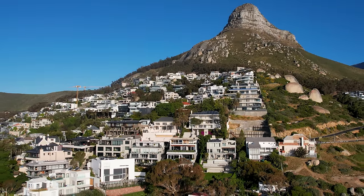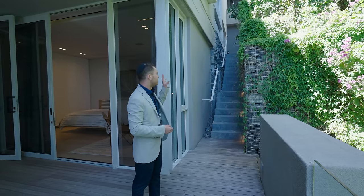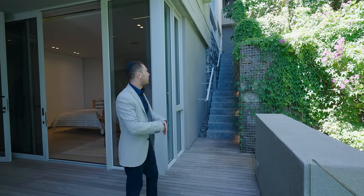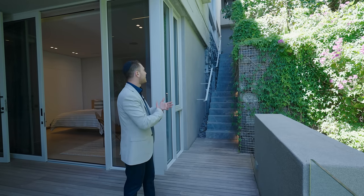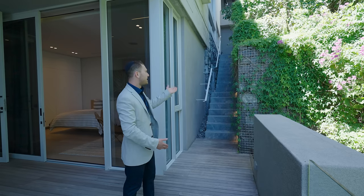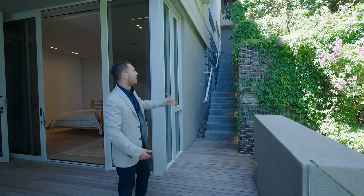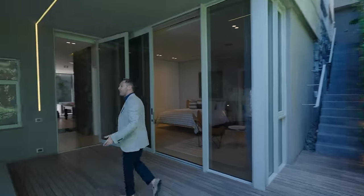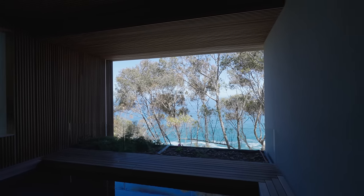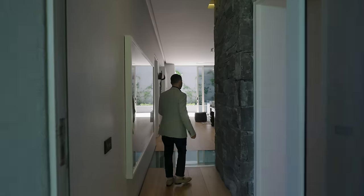It's phenomenal how they build these houses. And these retainer walls are gorgeous. It could just be a simple wall, you know, they just need to get a retainer wall here. But they go above and beyond that, and they try to make it more beautiful. And these steel gabions really do the job, especially with the growth afterwards. Now let's head back inside, get one more beautiful glimpse of that view, and head down to the gym area.